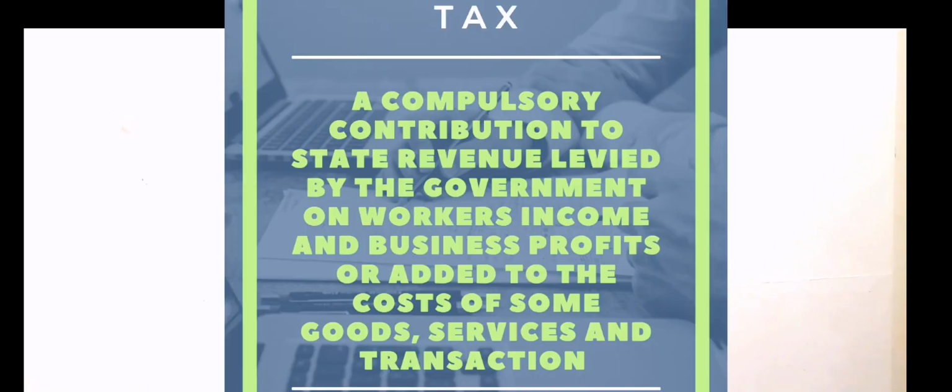So on today's episode, I want to talk about tax. I want you to understand the language and the lingo of the market. So whenever you hear people talking about tax, tax is a compulsory contribution to state revenue levied by the government on workers' income and businesses' profits, or added to the cost of some goods, services, and transactions.